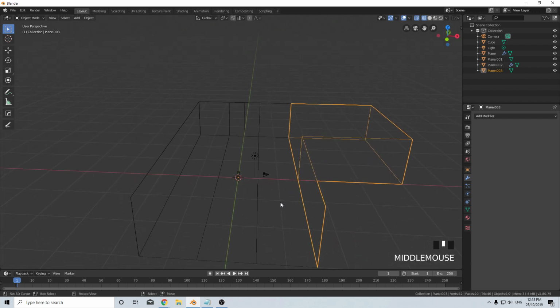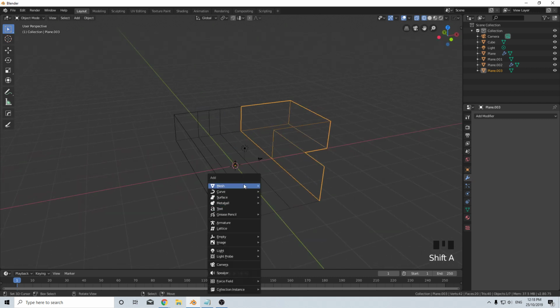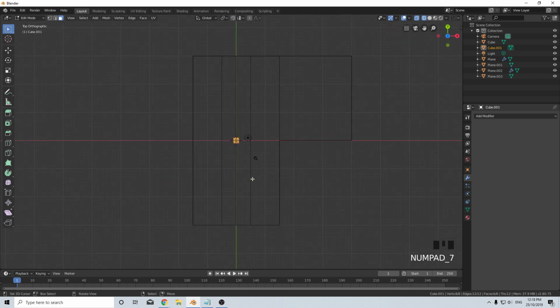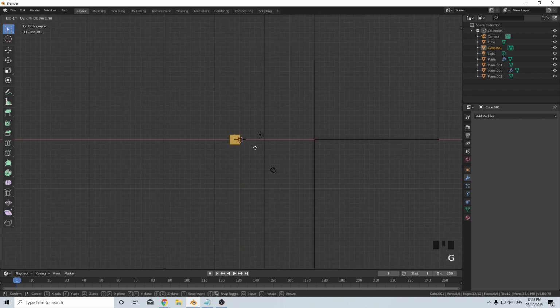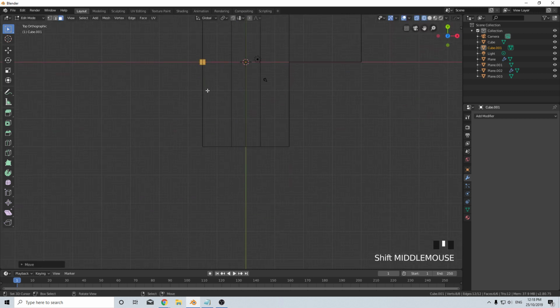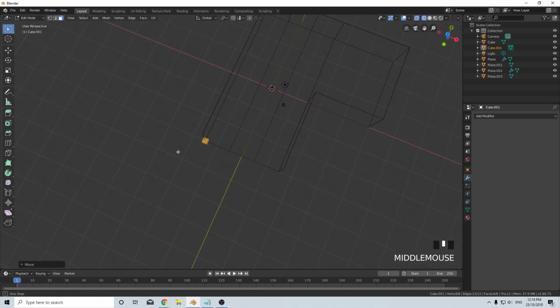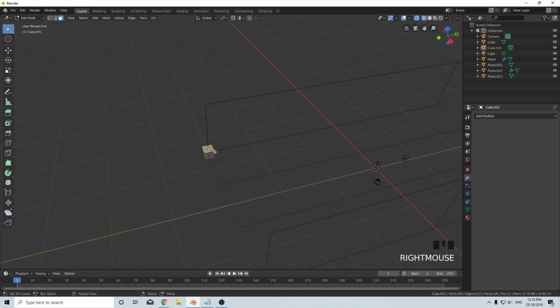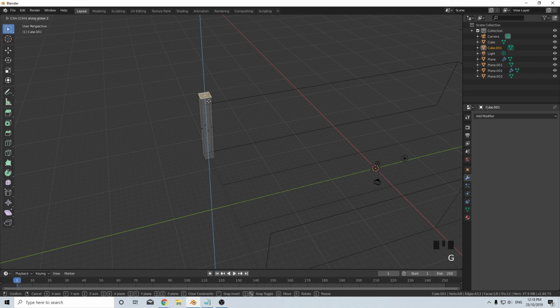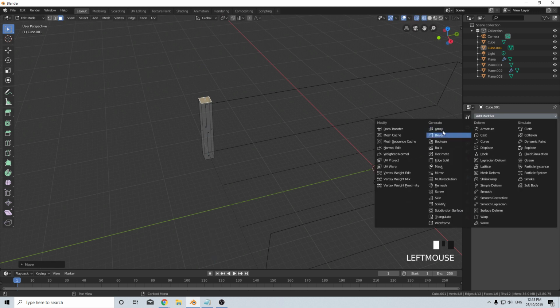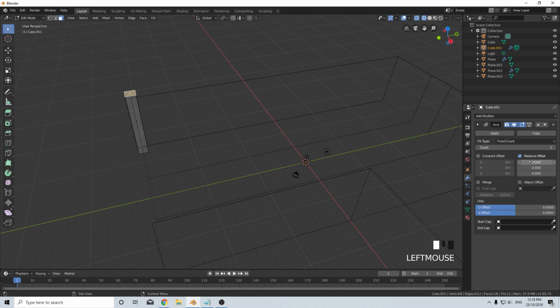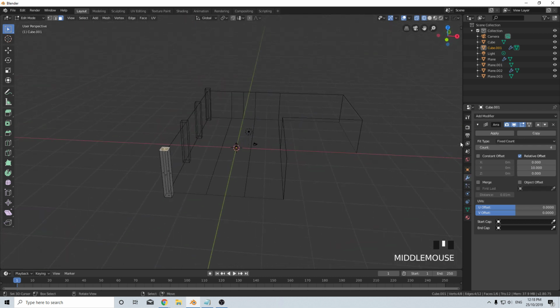From here, what are we going to do? So let's now start blocking out some more. We're going to continue to block out. I'm just going to put some default cubes about. And these are going to be the pylons that kind of hold the roof up. Let's grab this up, GZ. And what I'm just going to do is add in an array modifier. Let's go 5. Let's go 10. 2, 3. That looks good to me.